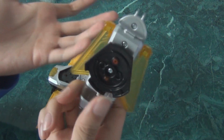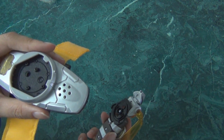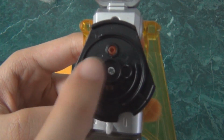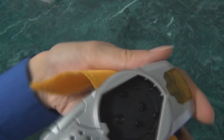It has no electronics. It doesn't light up. It doesn't make sound. It doesn't really do anything other than be the trigger and the key to making the sound on the wristwatch. I'm just going to call it that. I know that's not what it is, but on the wristwatch, make the sound. Because you see this? This is what triggers all the sound. When this touches certain buttons on the device, it will trigger certain sounds.